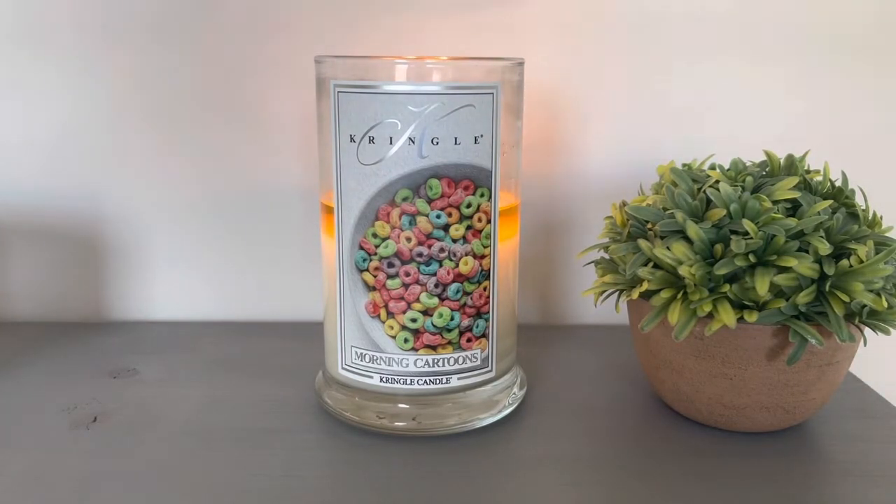It is in my bedroom and I'm really, really enjoying this candle. I am going to link it down below. I am a Kringle Candle ambassador, so you can use my code CONNORLOVESCANDLES to get 15% off. But if you want an even better deal, these are actually on sale for $17.50 for the large jars and $13.59 for the medium jars. Kringle Candle is doing an anniversary sale where it is $12 off select jars, and this is one of them. Unfortunately, with the anniversary sale, you cannot use my code.